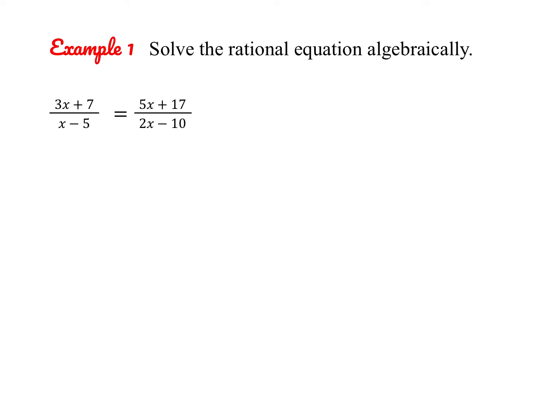Okay, so now we're going to be solving rational equations. So there's a few different methods that we can use depending on the problem. One thing we are always going to look for from the beginning is excluded values. So before we do anything else, we're always going to factor first, and then we're going to list our excluded values. So once we start solving, we know that we can check for what are called extraneous solutions. So solutions that we get algebraically but don't work because of the excluded values.